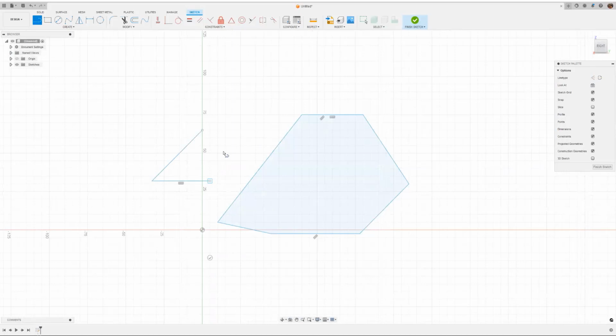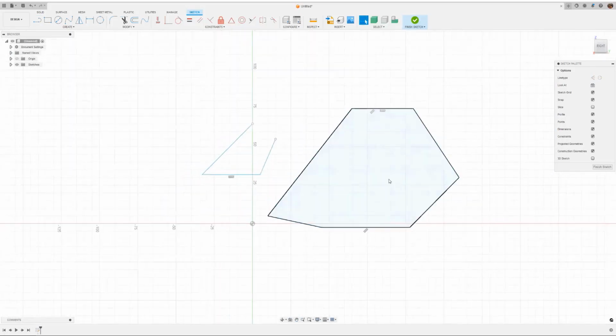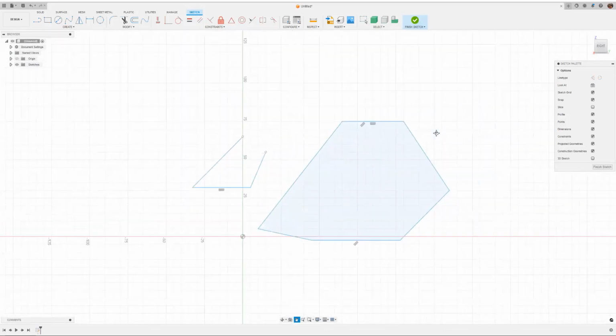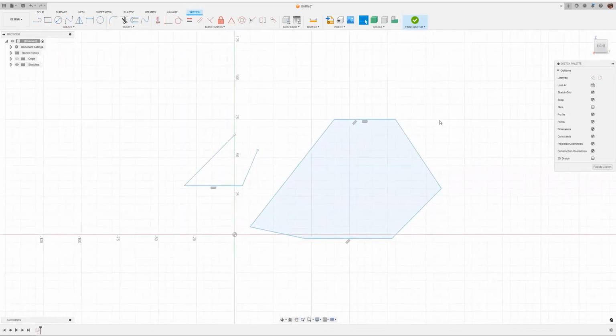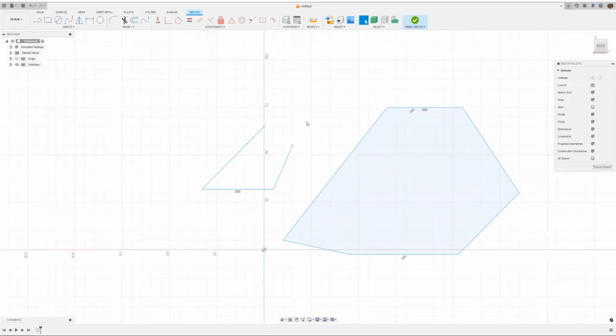Maybe I can mention that we have a slightly blue background here because we created a closed profile. This is the most important part of creating sketches, because in order to create 3D models, we will need some profiles, as you can see here. But if you check this one, we don't have any blue color because we don't have any closed profile.